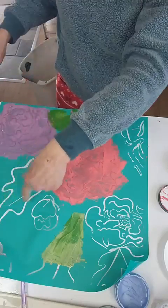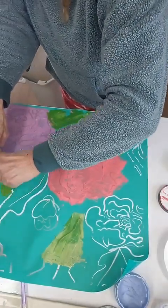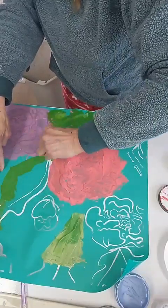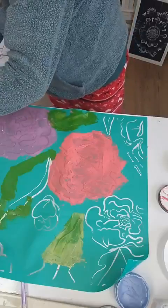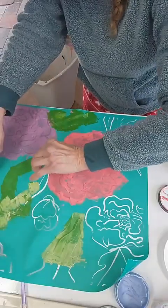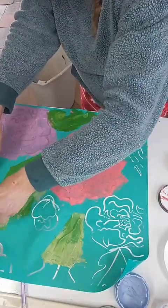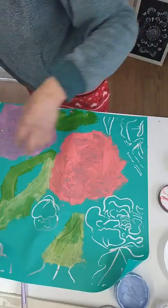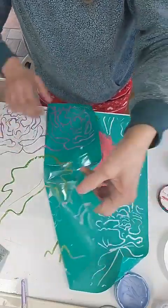Oh, and there's this big leaf over here. So we will do a little bit of the dark green and then the vein that's going up in the center, we'll do it in the lighter green. And you don't have to be all that meticulous about working because it's very forgiving. And then I will just wash this in my laundry room sink. Okay.